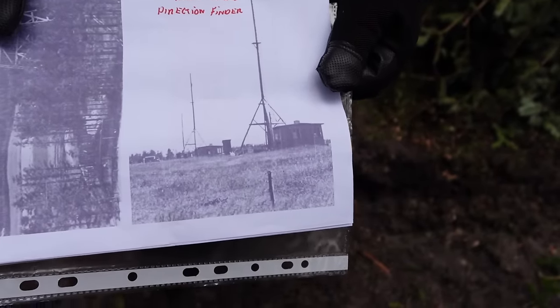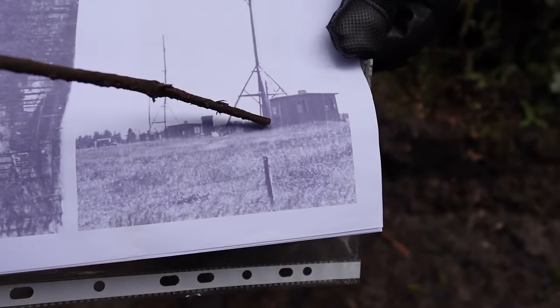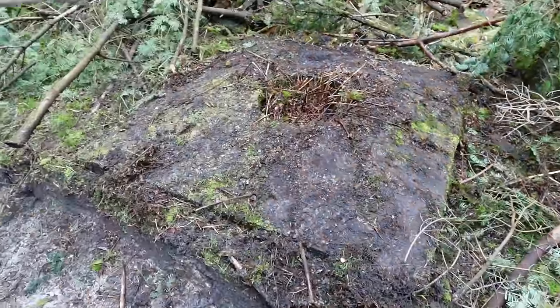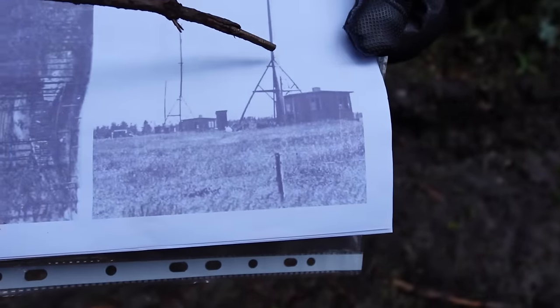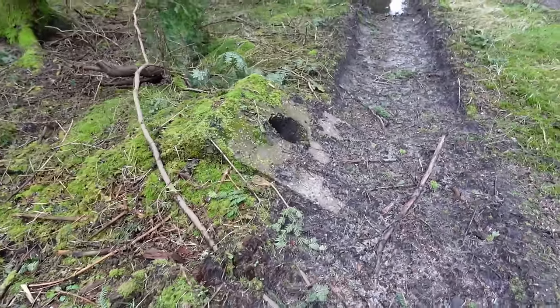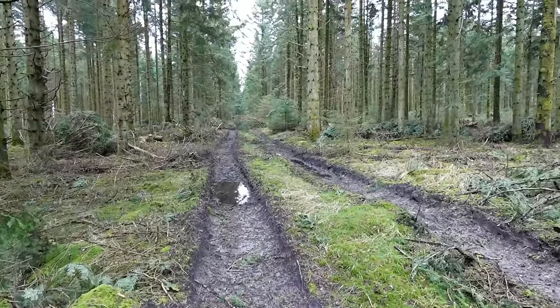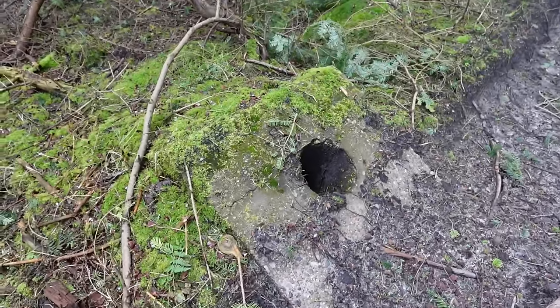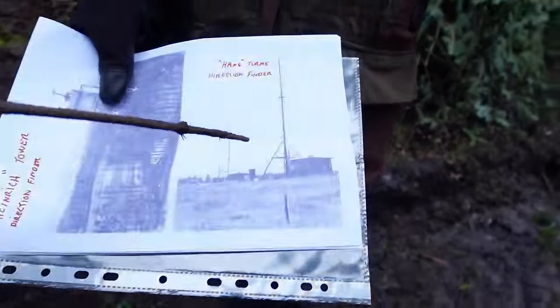And let me prove to you that this is exactly what happened here. First, I'm going to have a little sticker. See this center pole here? That was attached right there. We scraped off the concrete. You can see that it is right there. So that held the center pole. And then see these coming down at an angle? Support poles. There's the angle. And how many do we have of these? Four. And just see here the mayhem of the forest workers. And in the middle of that mayhem, the history is absolutely right there. And that is one of the supports that holds that.